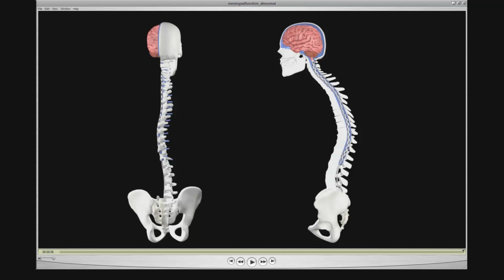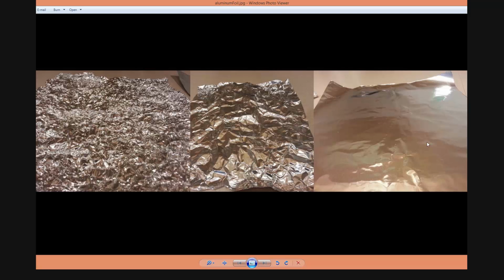So let's just look at some aluminum foil. This is the best analogy that a person can really come up with for this. So this would be healthy meningeal tissue. There's very little wrinkles in it, and it's smooth, and remember I said this is very, very strong, unlike aluminum foil that isn't that strong, even though it's metal. But there's no adhesions here. Yeah, maybe a few little ones here, but let's just ignore those. Let's just pretend I had a nice clean piece of tinfoil out there, okay?